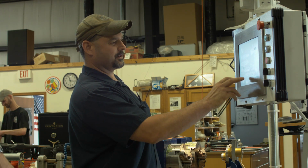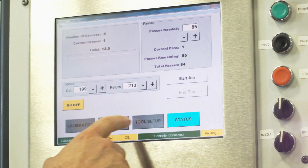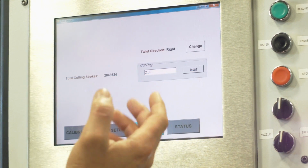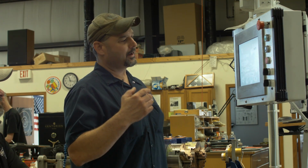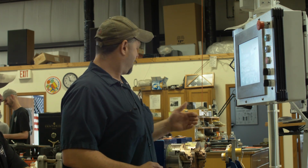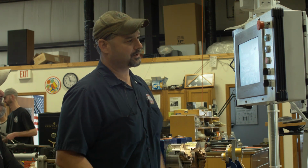I'm very fortunate to be working on the original machine. And what's cool about this is this machine records how many strokes the machine does. So if you come into here, total cutting strokes is 2.8 million strokes. And that's one way, so you multiply that by 2, that's over 5 million strokes on this side of the machine. On the other side of the machine, that's over 2 million also. Wow. Which is very nice.